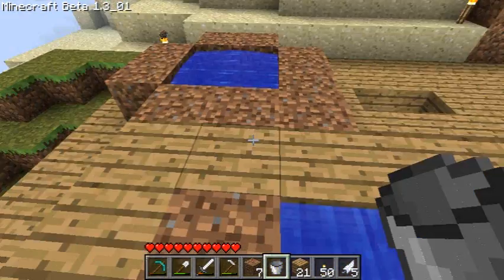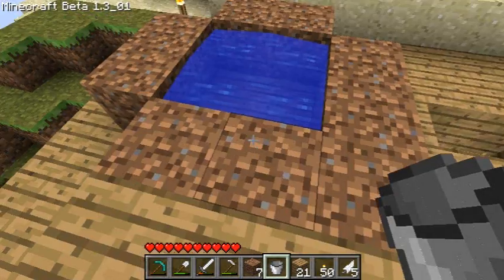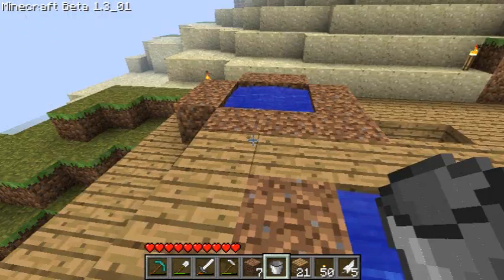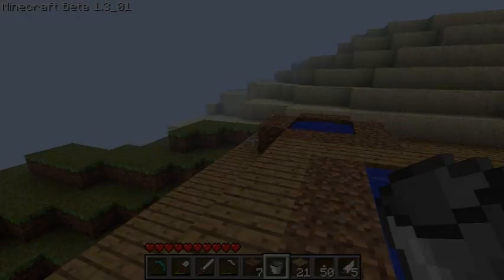So what we're going to have to do is fill this up with water, because we want our fountain to contain all natural vitamins and minerals now. But we want it to be wet. We want to make sure it's wet, and just because my OCD will not allow me to have just a single stream, we have to have it like this.